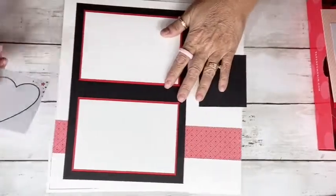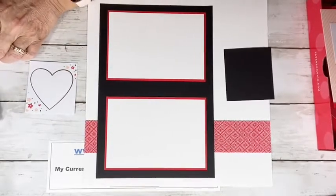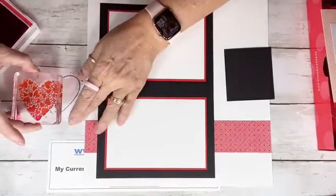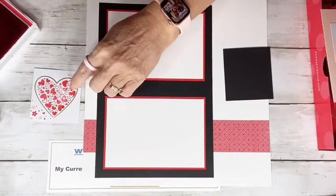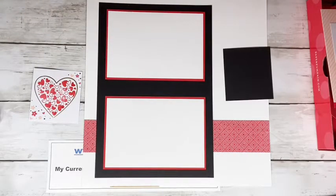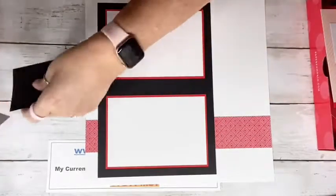But first we need to stamp our heart. So one of the stamps is this cute heart. I'm going to use my Poppy Parade ink. Okay, let's see. I can line this up right inside that gold heart. There we go. Well, it's a little bit, you can see the ink didn't lie down all the way, but what I'll do is I'll put our love die right over that and nobody will know. So we've got this cute love die. So let me mount this piece onto that basic black cardstock, and that just helps it pop off of this white.